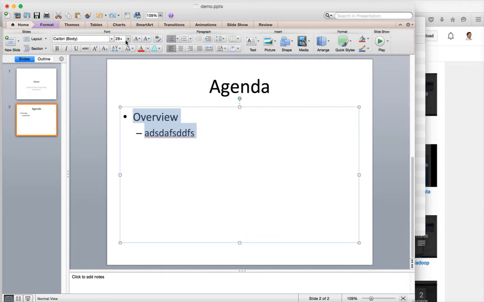For that reason, instead of using size directly here, I will use this decrease font size, and if you see, now this is of size 24 and this is of size 20. So the size will decrease relatively at each and every section of your presentation. So using these is much more effective than typing whatever size you want. And if you try to increase or decrease size at each and every paragraph or each and every line, then it will take a lot more time and it will become tedious.